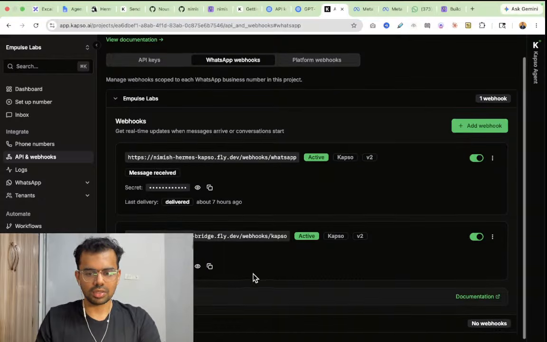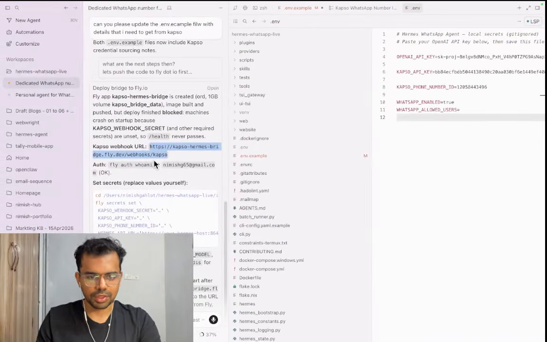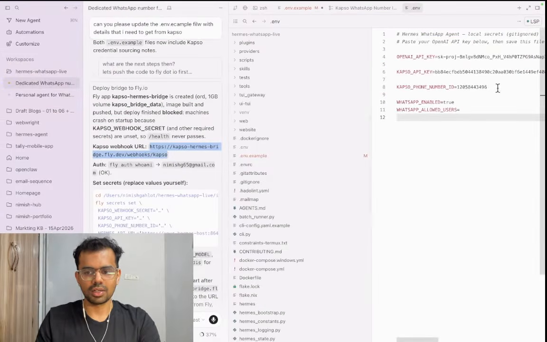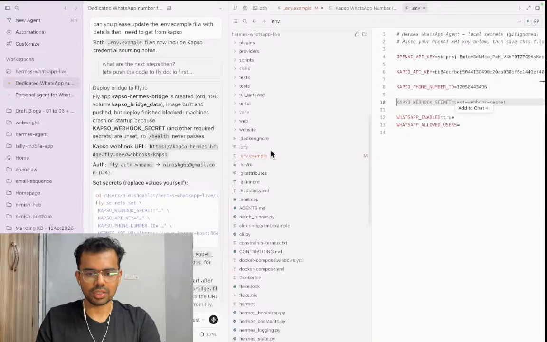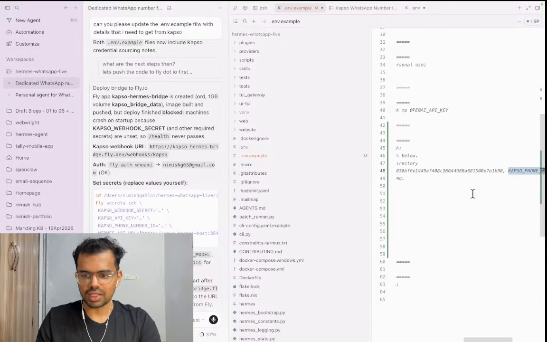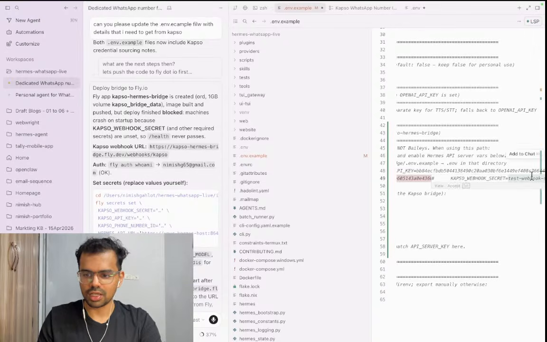So I will just copy this webhook secret from here. I think this is the new one that we created, right? Hermes Bridge. Yes, this is the right one. And let's come back on our chat here. I will go again in the .env.example file, and I see that the final thing that we had to add is our Capso secret.